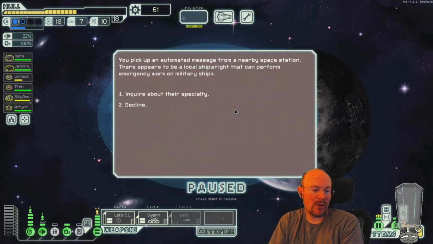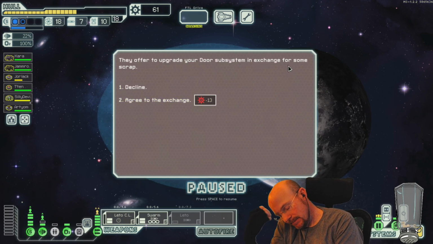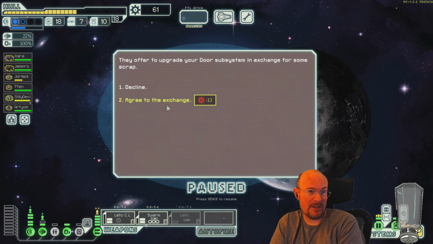The lance can take or give life force. Okay. 13 for doors. It's not a bad deal. Don't want to be spending scrap on doors right now. I guess I'll take it. It saves me 12 scrap, I think.